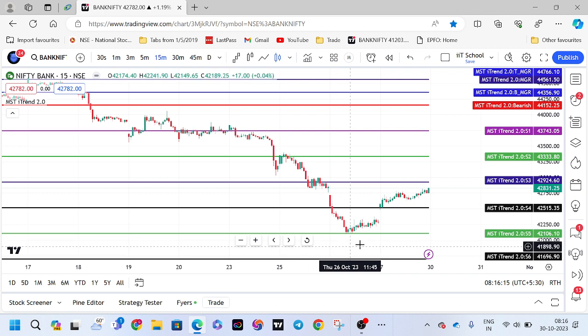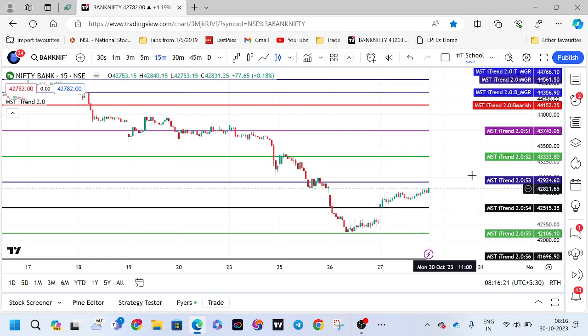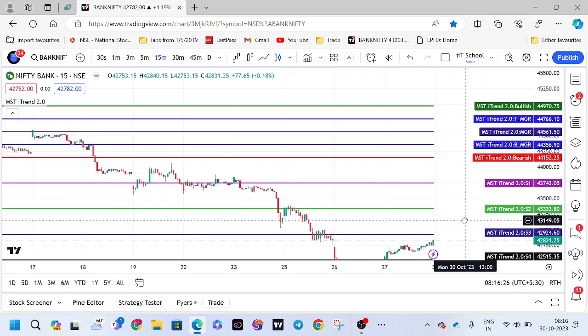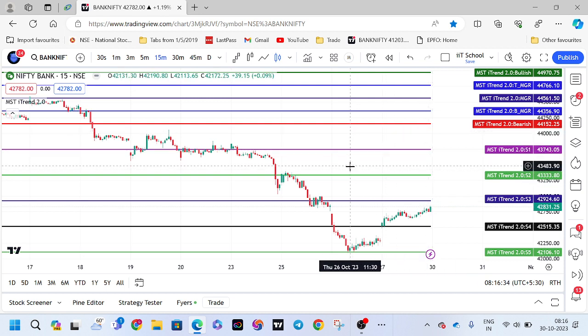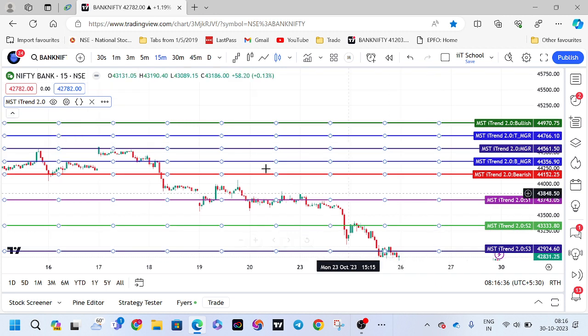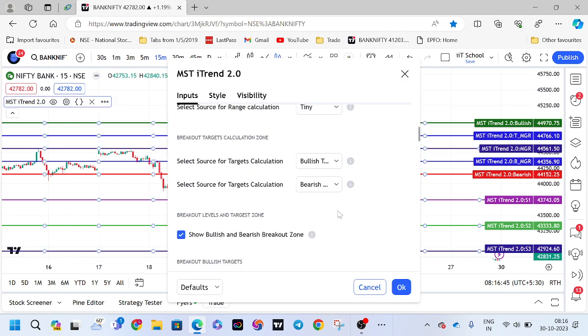Then after that the market reversed from here, and yesterday the market opened above this zone at 9:15, and then it is going up. As we always say, our bullish line and bearish line, and the lines in between, are also considered as support and resistance. Otherwise you can simply follow: once the green line is broken, go for the buy, once the red line is broken, go for the sell. So this is one setup we have.